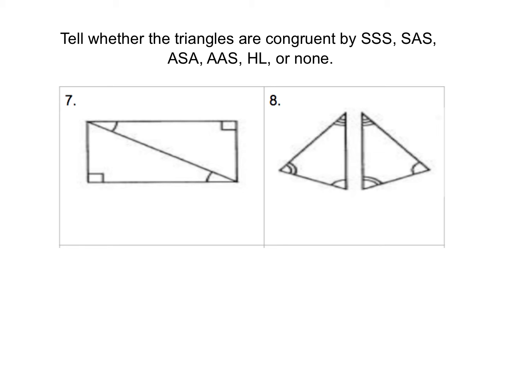In my first problem here with number 7, you can see that I already have two pairs of angles. These are both right angles, and these two angles with the one arc mark are marked the same as well. Notice that these two triangles also share a side. We know that a side is congruent to itself by the reflexive property.